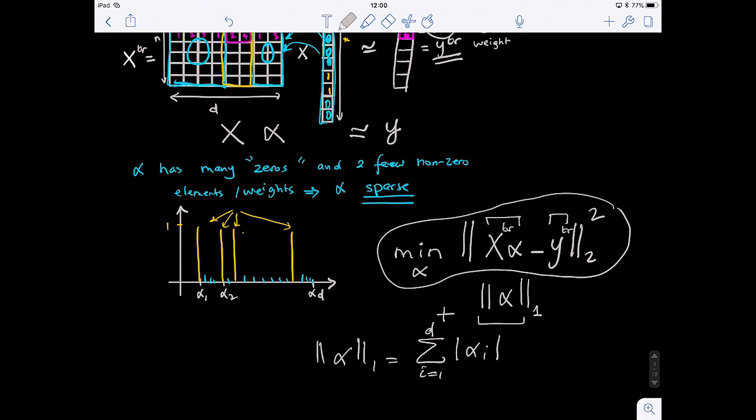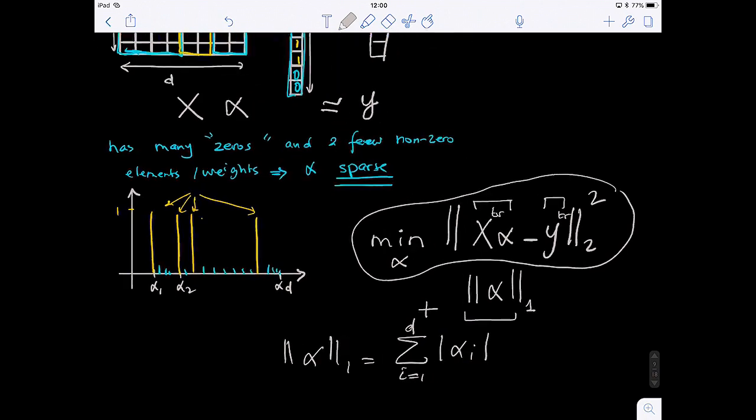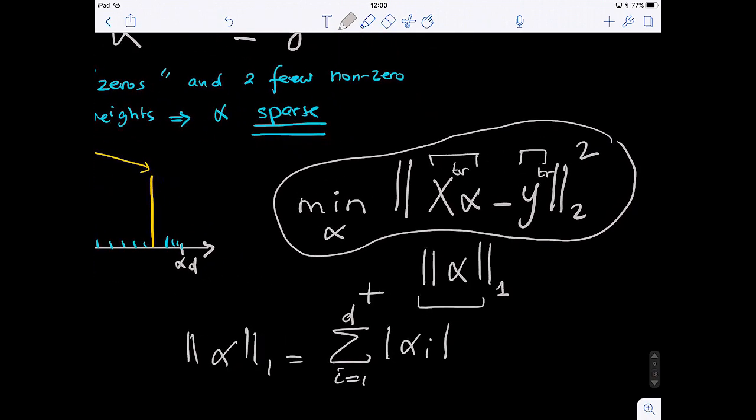So now to make this sparse, we add what we call, first it was defined as the L0 norm. So L0 is just the number of non-zero elements. You just count the number of non-zero elements in a vector. But to solve it in a better way, we define the L1 norm. And L1 norm of a vector alpha is just the summation over all of its elements taking their absolute values. So far, what we have seen is only what we call convex methods generally, or non-convex too, but most of them were differentiable. You guys remember, most of them. If they weren't differentiable, we approximated them. But here, there's a big problem with this L1 norm. It's non-differentiable.